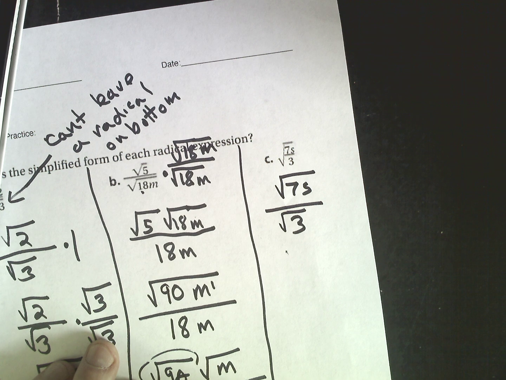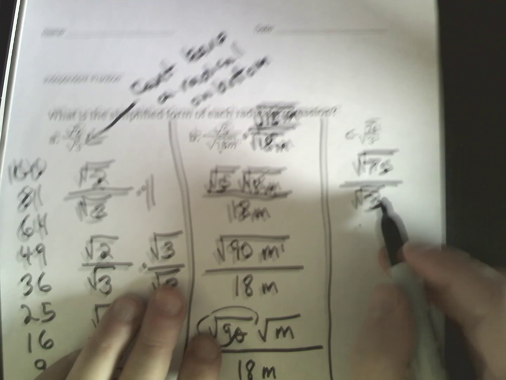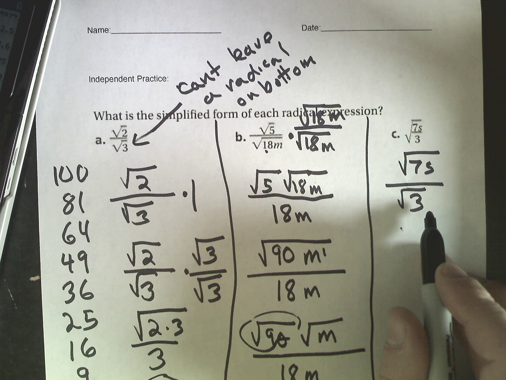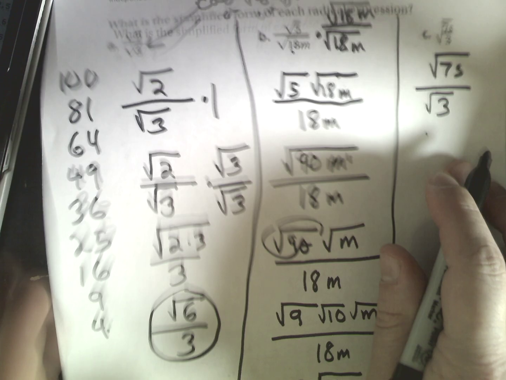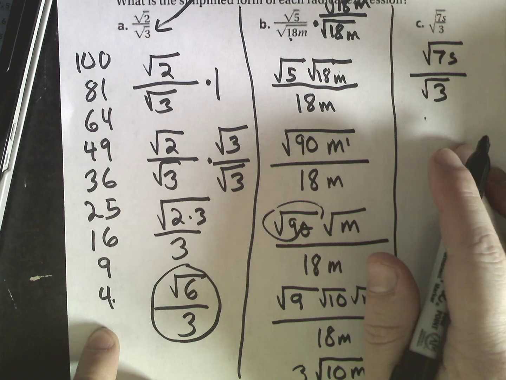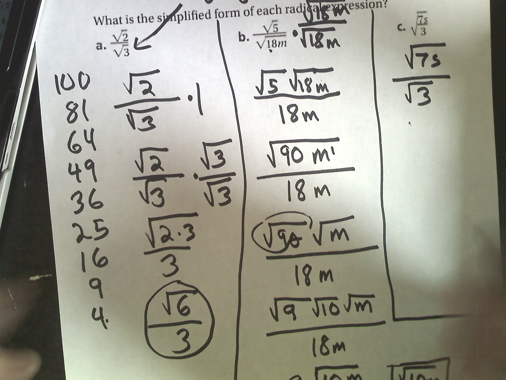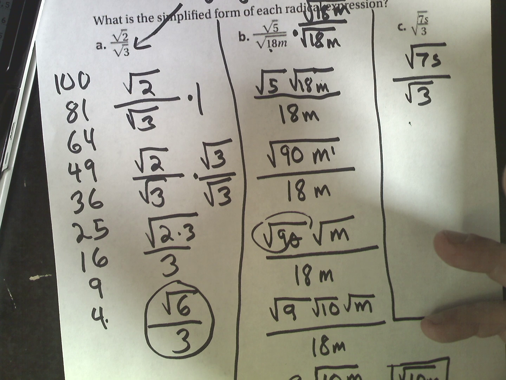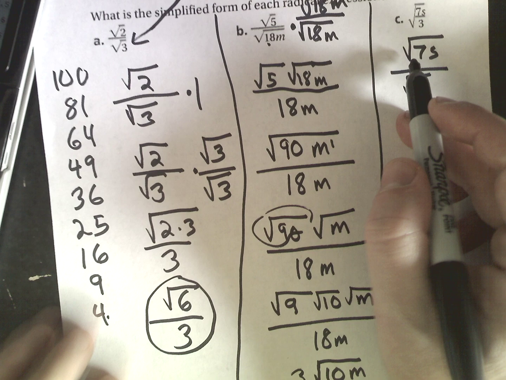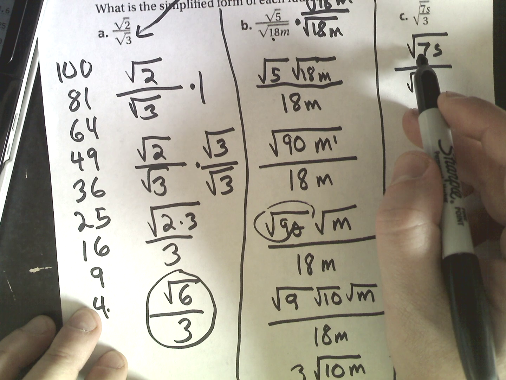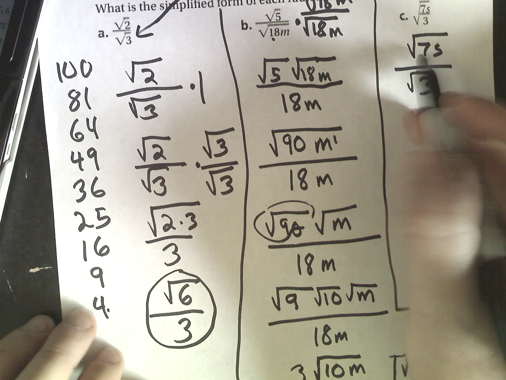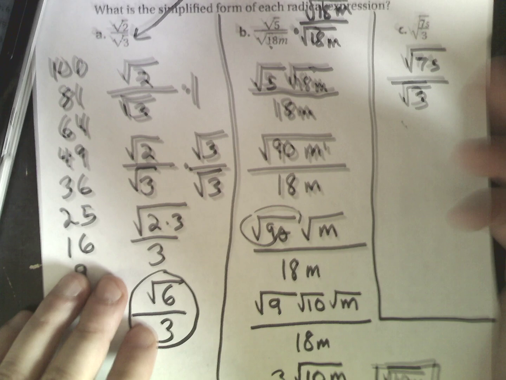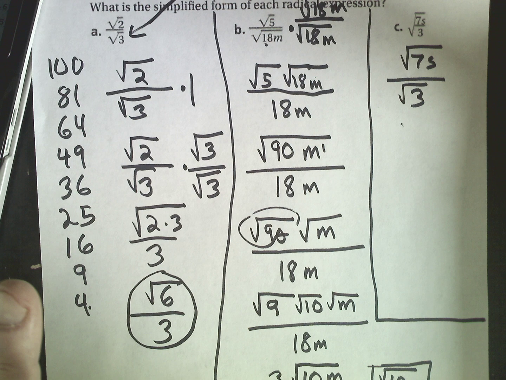It's too confusing. Now, square root of 3, that is smaller than 4. So there's no perfect squares I could fit inside square root of 3. So I'm going to have to leave that. In a sense, I can't make it any easier. Square root of 7s, well, 7 divided by 4 is a decimal, so I can't use that. So that was our only option up there. So I can't really simplify this much.